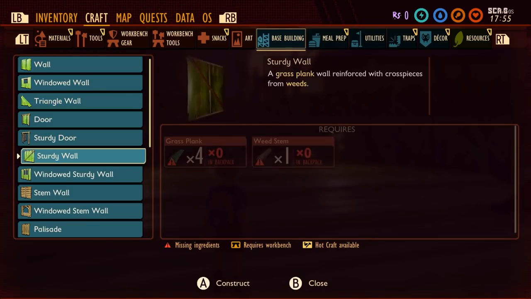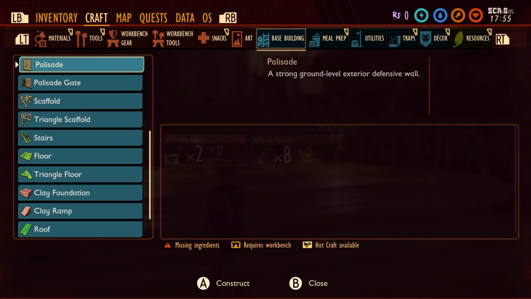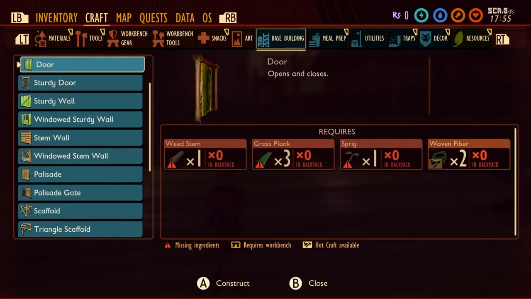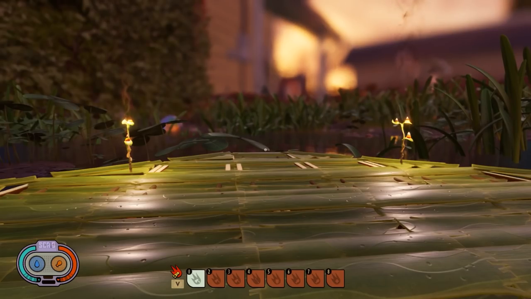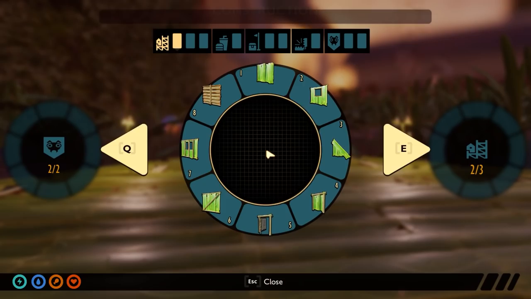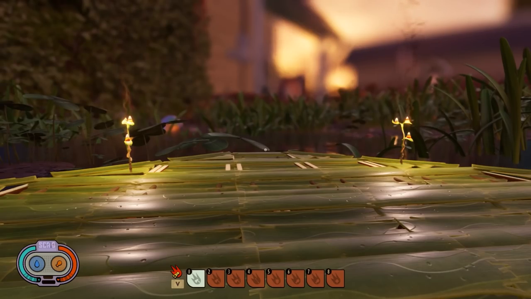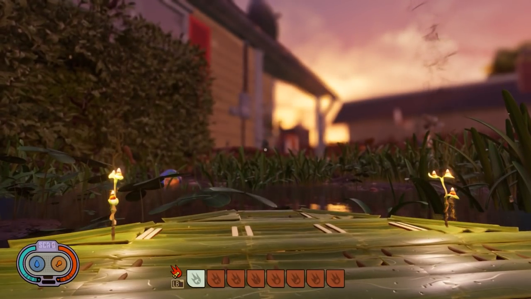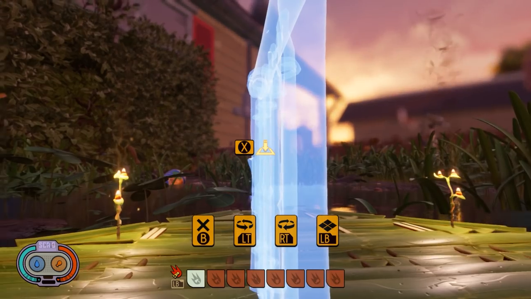Okay. I will say that maybe the build menu needs a bit more fiddling with. So this is on Xbox. Well, I'm using an Xbox controller, but you can build up menus like these. There we go. So you can do that on PC by pressing B, which is admittedly quite cool, but on Xbox, as far as I can tell, I don't think there is a way to do that. Let's use the sturdy stuff, because I think it looks nice.